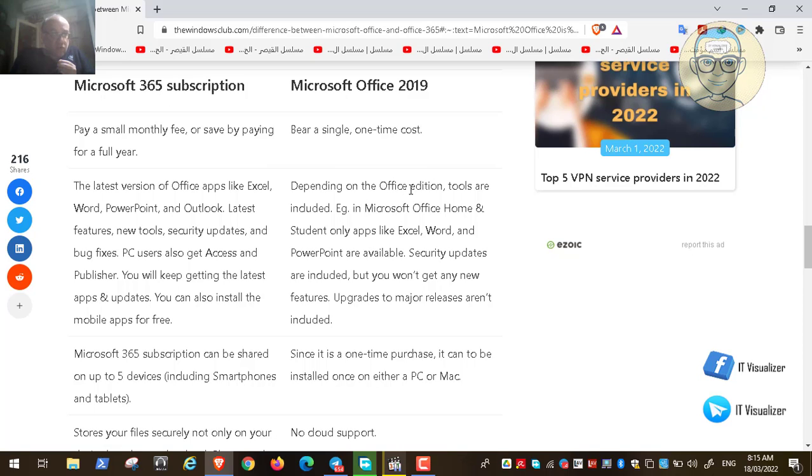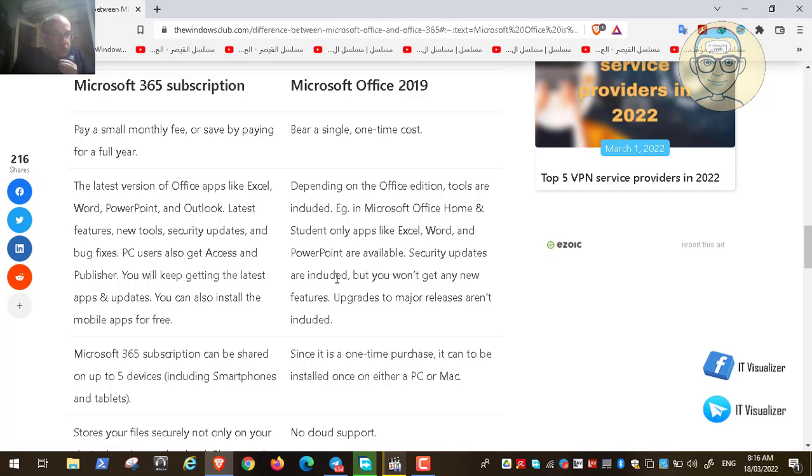As for this, depending on the Office edition, tools are included. For example, in Office Home and Student, only apps like Excel, Word, and PowerPoint are available. So not all of the Microsoft products are included in some standalone Office editions, such as the Student edition or the Home edition.